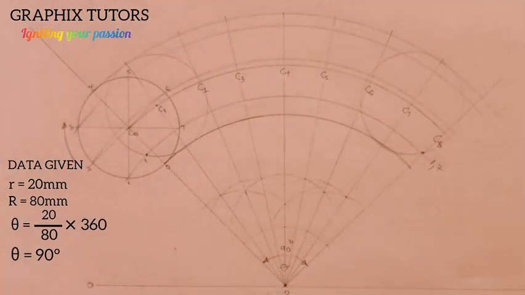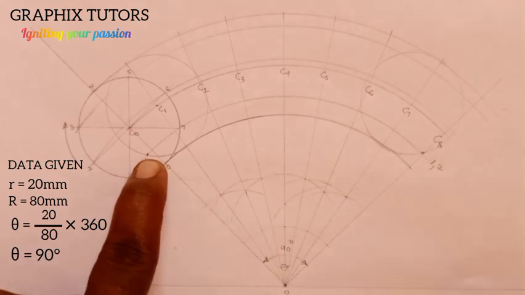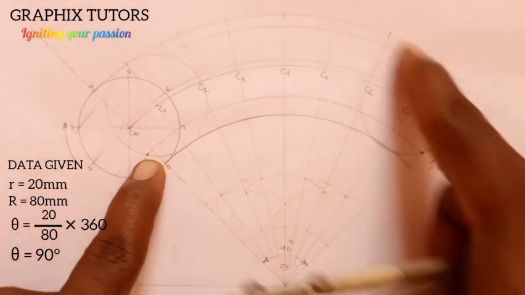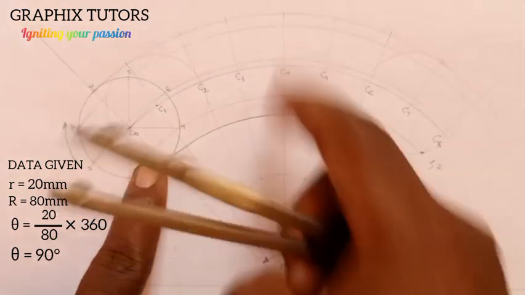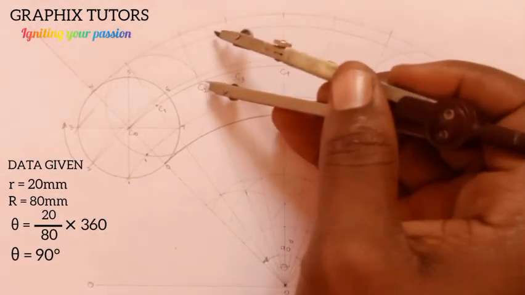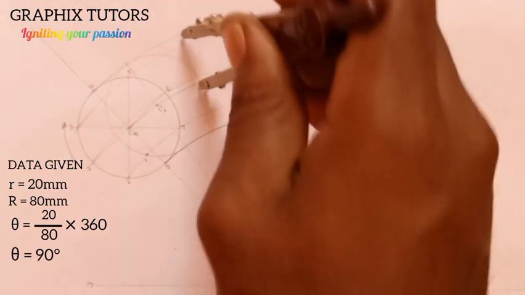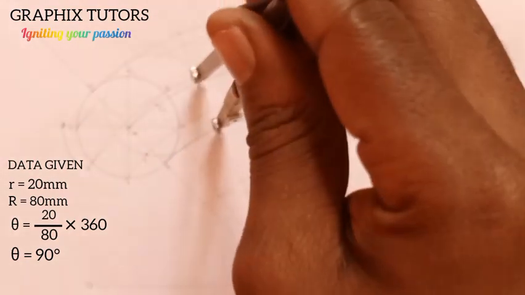What I'm trying to make you understand here is this: if you are marking at the right hand side here 1, you're marking the left hand side, and they will converge at the center. So I'll go to center 2 with the same radius of what? 20, right? Same radius of 20.